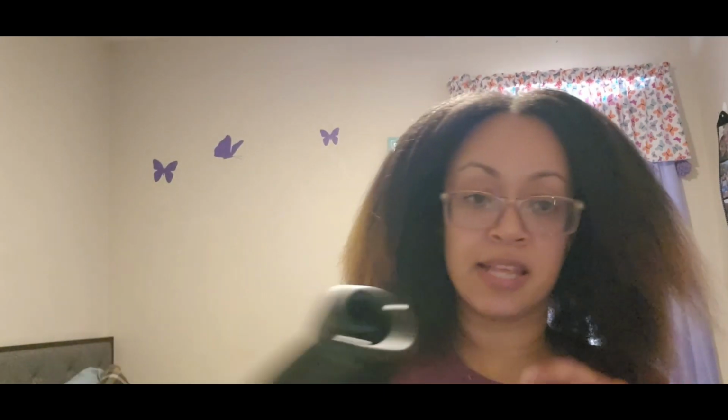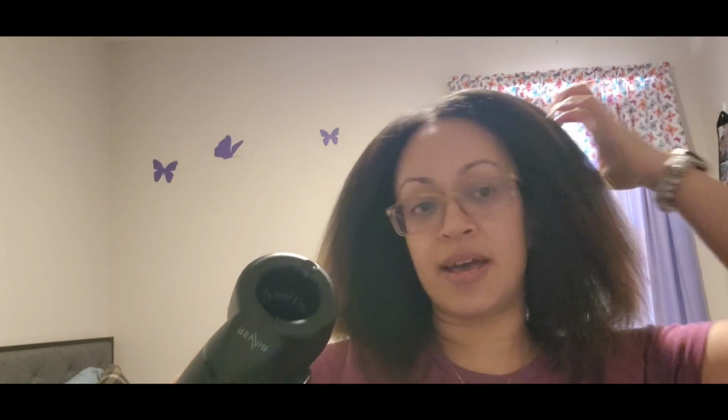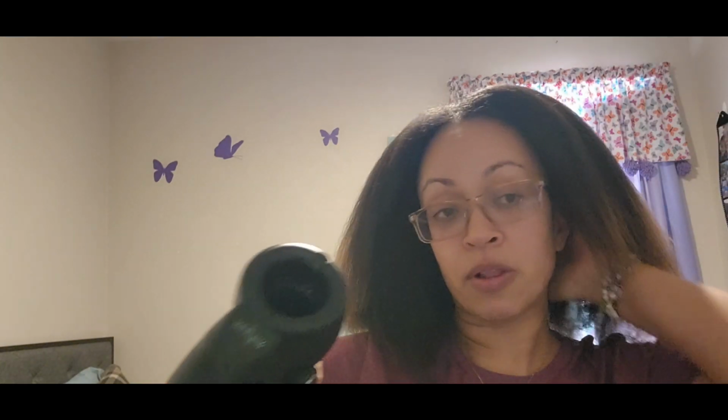I do suggest using small sections to get the roots, because some of my roots are still damp. Your section has to be able to fit into this hole. So if it's close to this or bigger than this, your roots won't get as dry as they could. So smaller sections so they can all fit here, and this could be at your scalp drying your roots. That would be my suggestion. But all in all, I think I'm happy with my purchase.